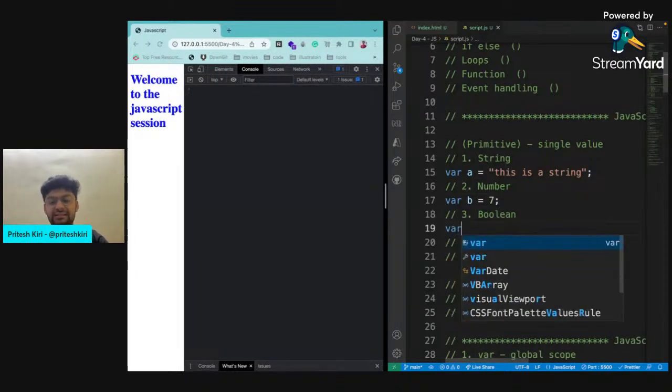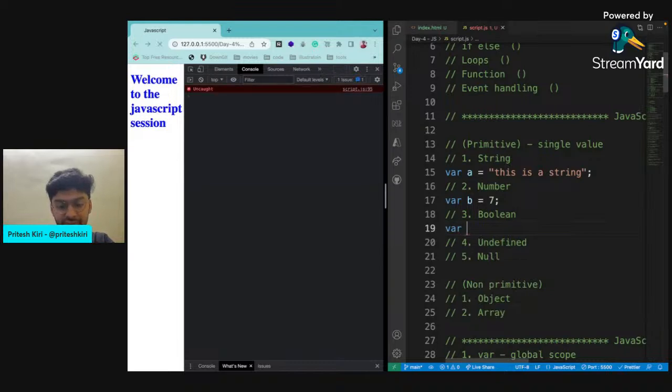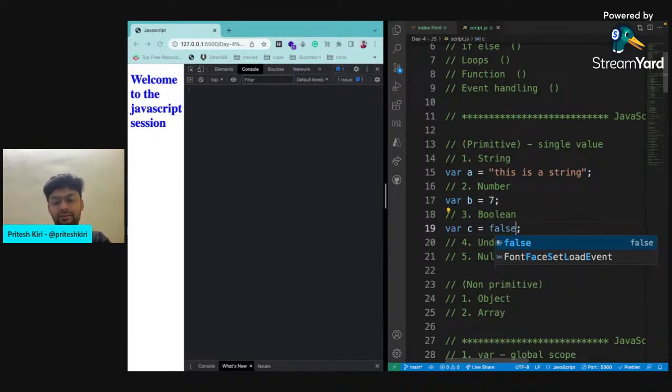And then next, let's say variable c equals true. What is this? This is a boolean. Anything which is true or false that you can assign to a variable is a boolean data type. You can also assign it as false. Okay, as simple as that.